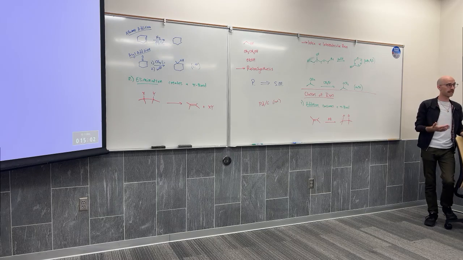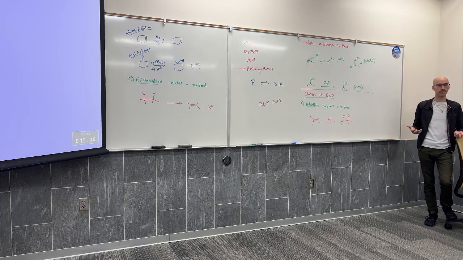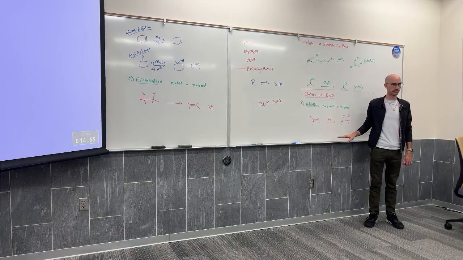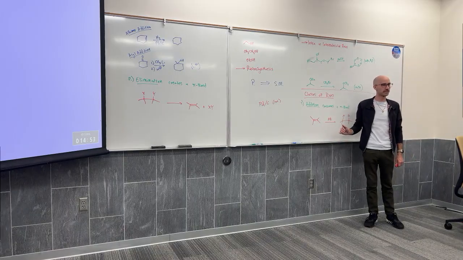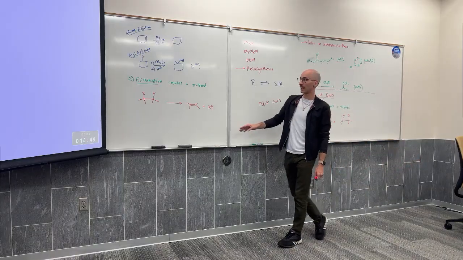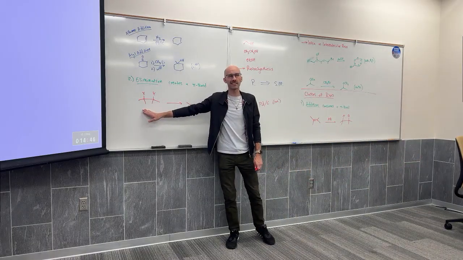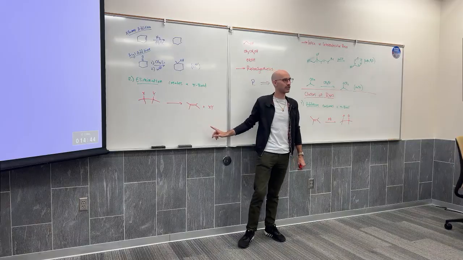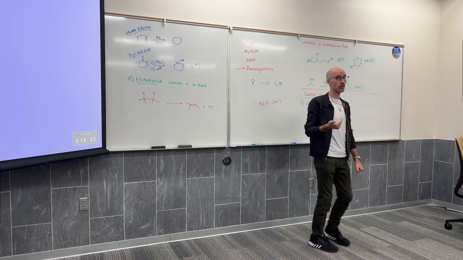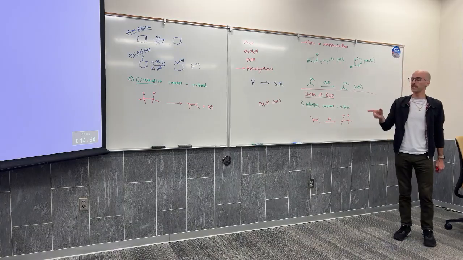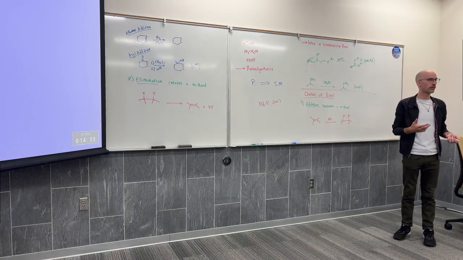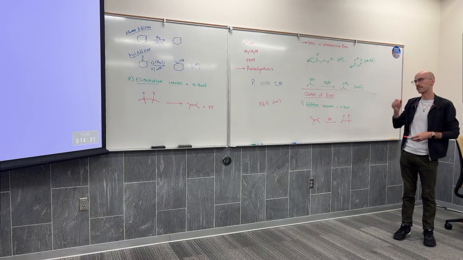Not to mention, elimination can happen multiple times, just like how addition can happen multiple times. If I have multiple pi bonds, I can consume those multiple pi bonds. And if I have multiple things that can leave, I can create multiple pi bonds. So elimination is what we'll use in Unit 5 to create alkenes. We'll review it as well when we look at alkynes in Unit 5.